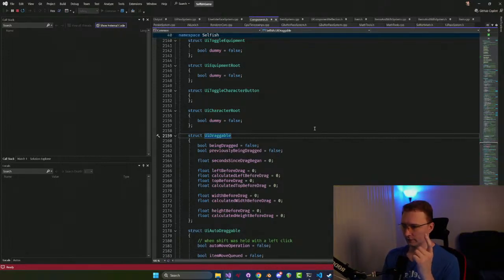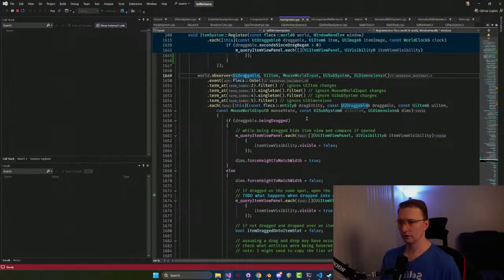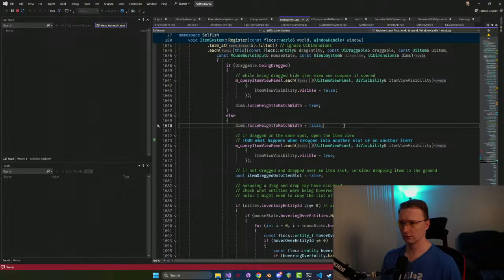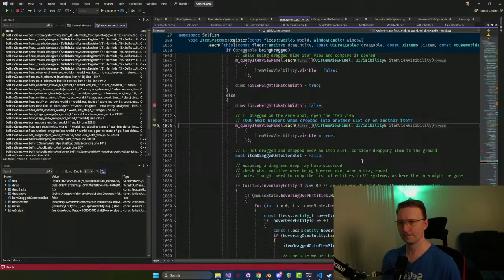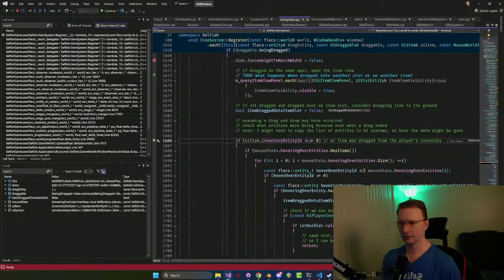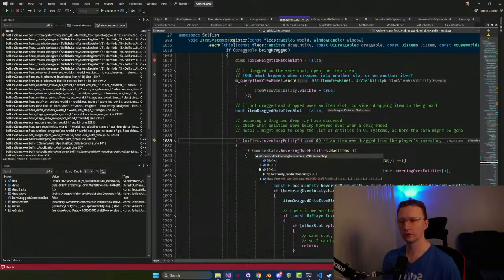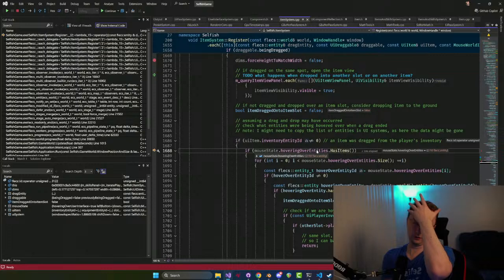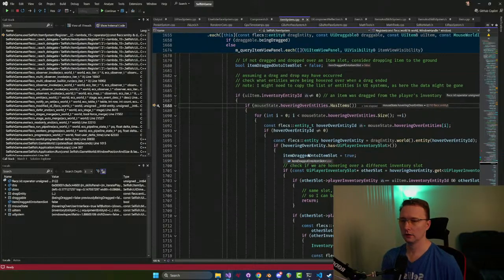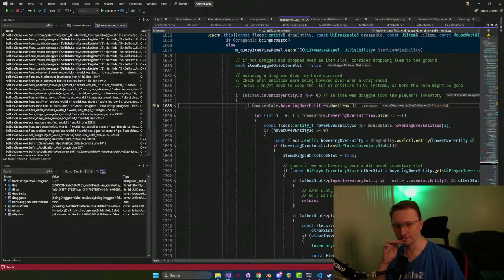When I drop an item, what saves what it gets dropped on? Is it here? But how do I know what I dropped it on? Oh, mouse state. Okay. Oh, I see. Not gonna get triggered, it's okay.